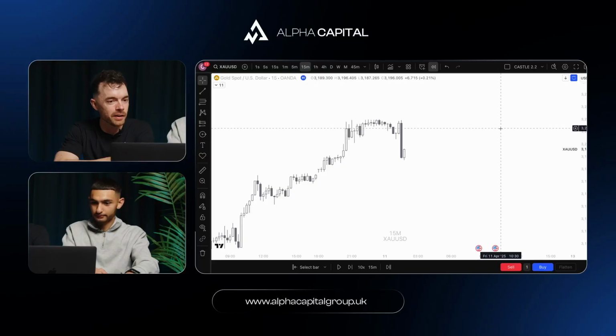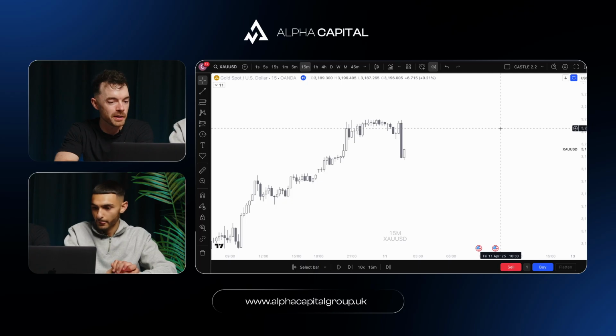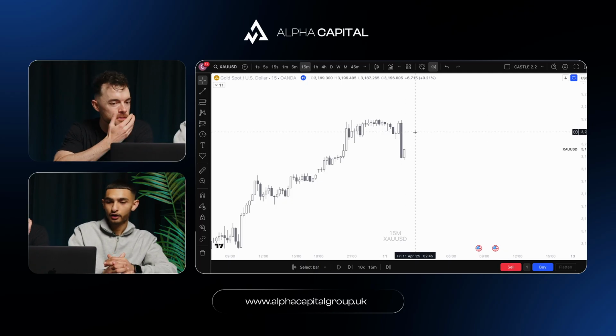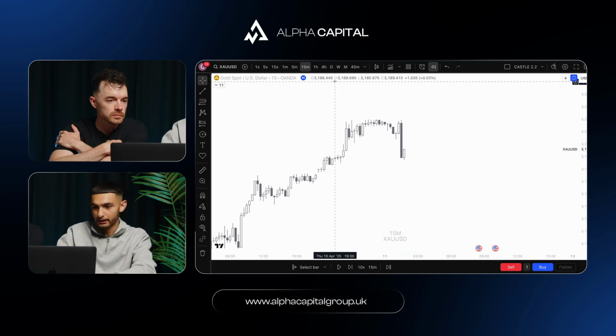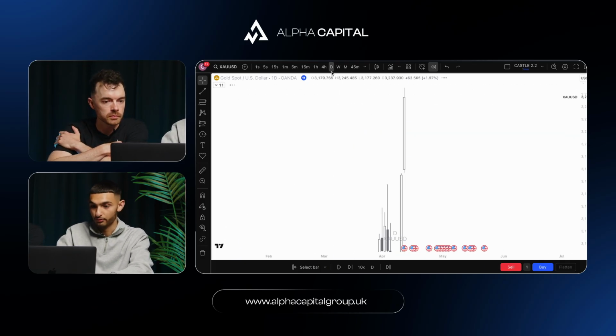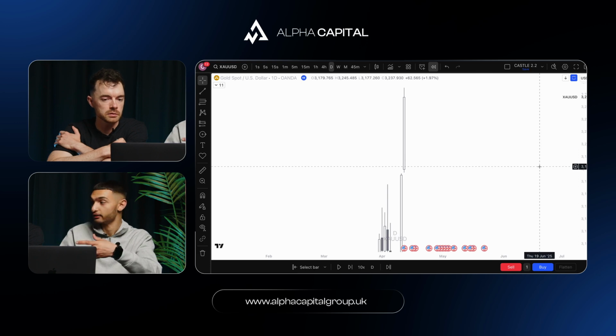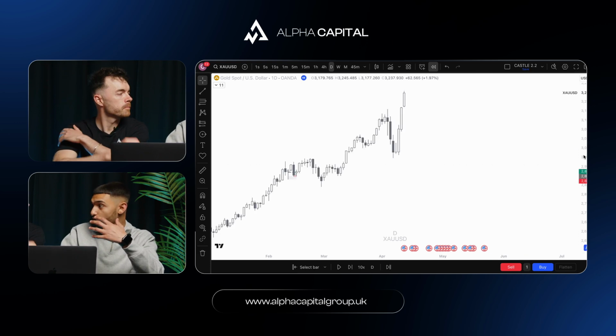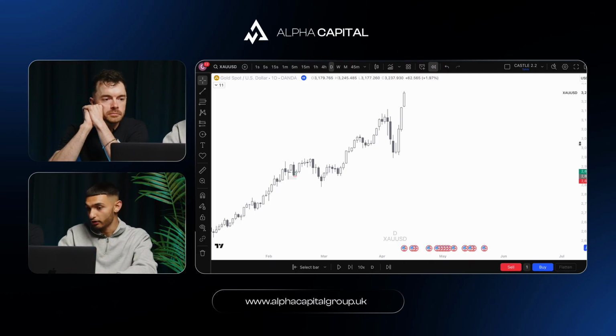Brilliant. We're looking at gold on the 1 hour time frame, and this was a trade you took on the 11th of April. Yes. So where I like to mark out, usually I like to jump onto the daily time frame, just to be able to find my buyers for not just the week but for the day as well. So I'll jump onto the daily.